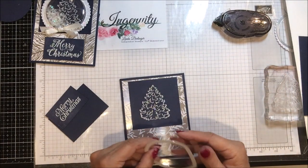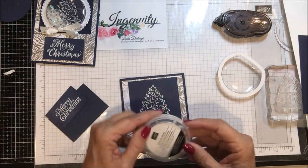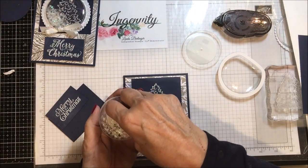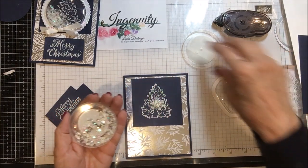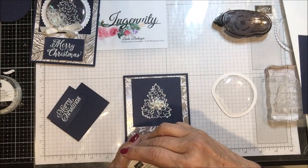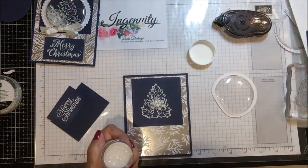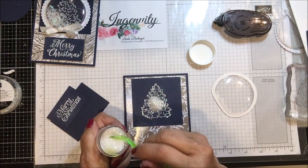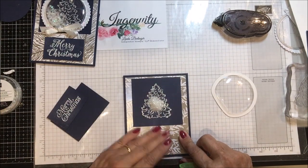Now then, what I'm going to do is I have my sequins that are the snowflake sequins, which I'm going to go ahead and put a nice little pinch of right here on my tree. And then I'm going to use my Ice Stampin' Glitter. And I'm going to put just a touch of this glitter in the shaker part of this card. So a little tip of the glitter there. All right.